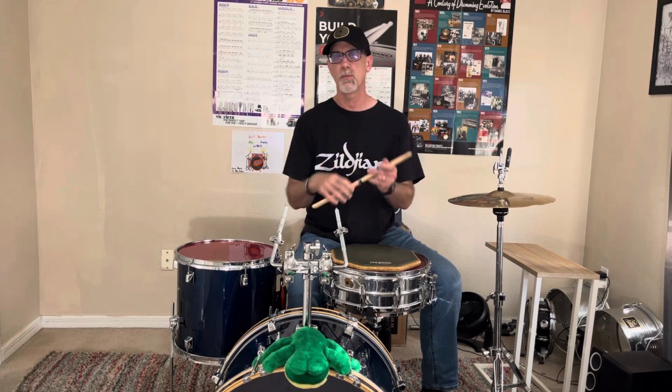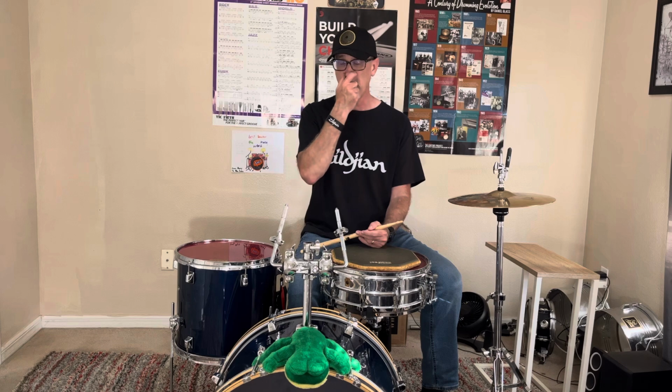We always want clarity on the drum set. Whatever tempo you're playing at, whatever style of music you're playing at, you should be able to hear every note. Every note should have its place. So you don't want it to sound all jumbled up. No flams, okay? No flams. Whether you're playing with your bass drum or hi-hat, the strokes that your bass drum and hi-hat land on should be even, okay?